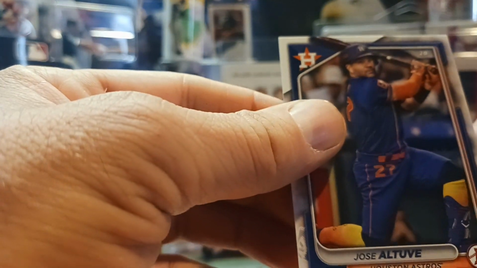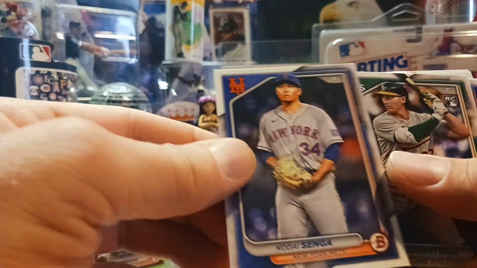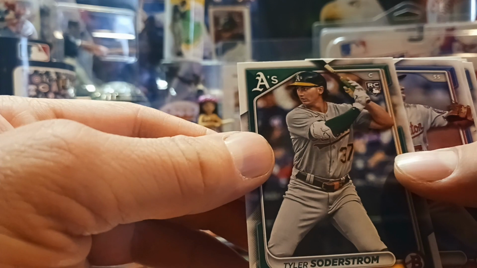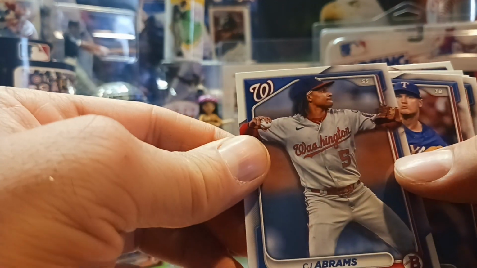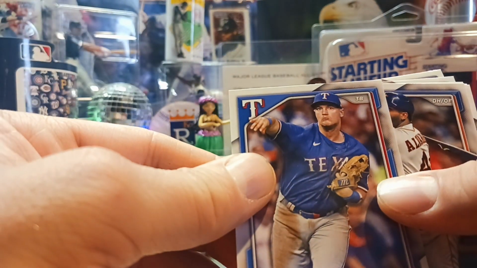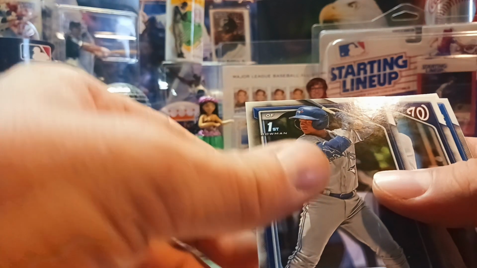Jose Altuve. Kodai Senga. Tyler Soderstrom. CJ Abrams. Josh Young. Jordan Alvarez. David Guzman.